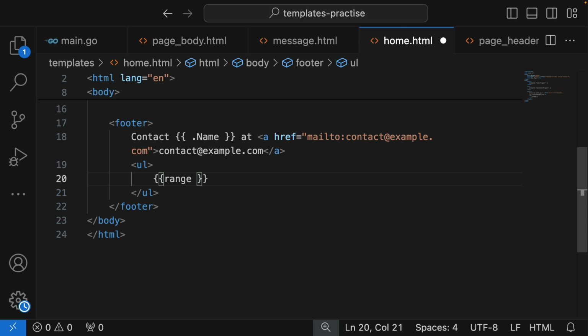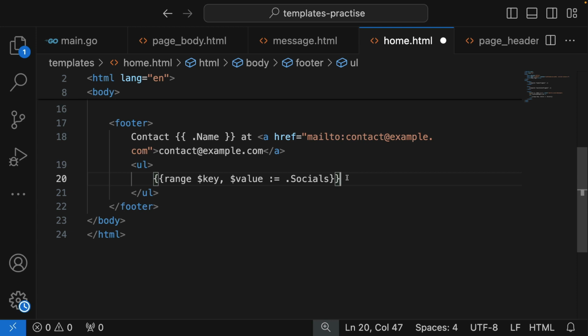So I'm going to say range, colon equals, dot socials. I'm picking the socials property. Now this will help me loop over it, and this is going to return two items. First is the key, and second is the value.